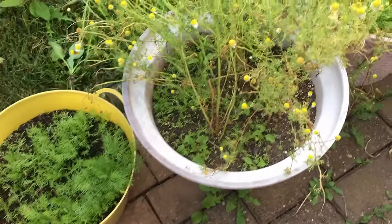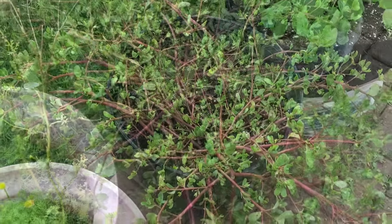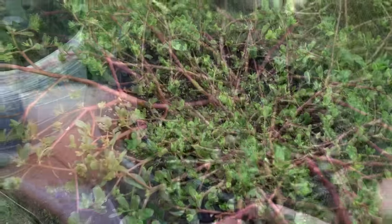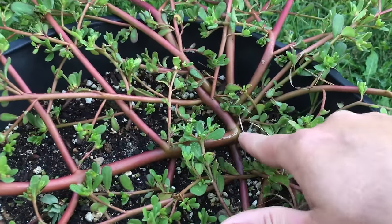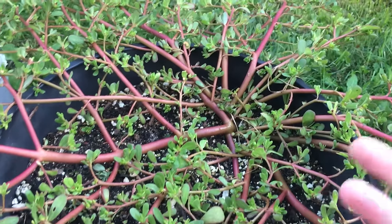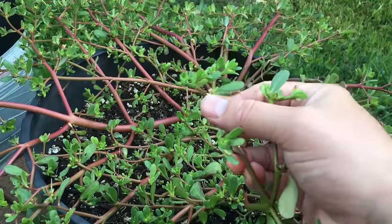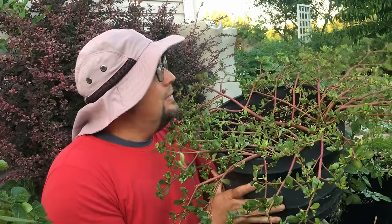Well, it's not this plant right here — this is actually our chamomile that's flowered and is reseeding throughout these containers. The plant we're looking at today is the common purslane. We've allowed this purslane plant to grow to about 30 inches wide. You can often find this plant growing in what we would consider really challenging growing conditions. When you do locate this plant, you'll notice that it grows from one single taproot outward, so it's really easy to pull out of the ground using a hoe or even with your hands.